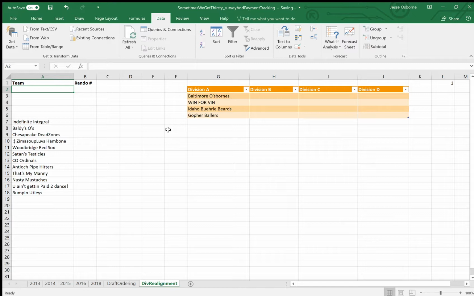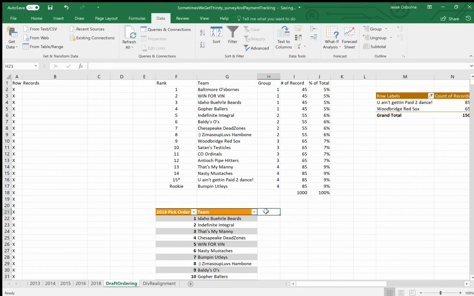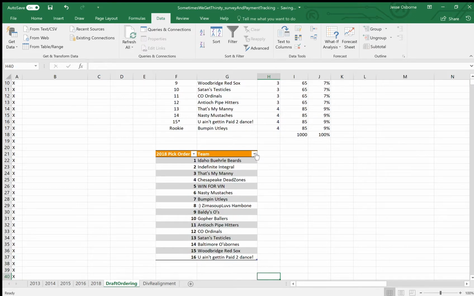Alright, and so here's the next portion of the draft order here. I'll show it real quick. First Gary, the Idaho Burley Beards, and then number 2 we got Jesse Hellman, number 3 Matt Pagan, number 4 Jack Sieber, number 5 John George, number 6 Greg Esser, number 7 is going to be Gabby George, number 8 is going to be Dave Brundage, number 9 Sarah Gloss, number 10 Andrew Atkinson, number 11 Mike Matthews, number 12 Tom Myers, 13 Andrew Amodio, 14 is me, 15 is Jason Travis, and number 16 is Zach Carlson.